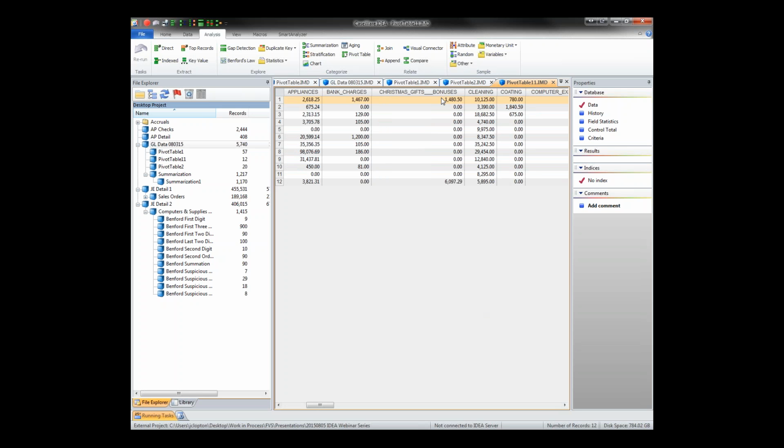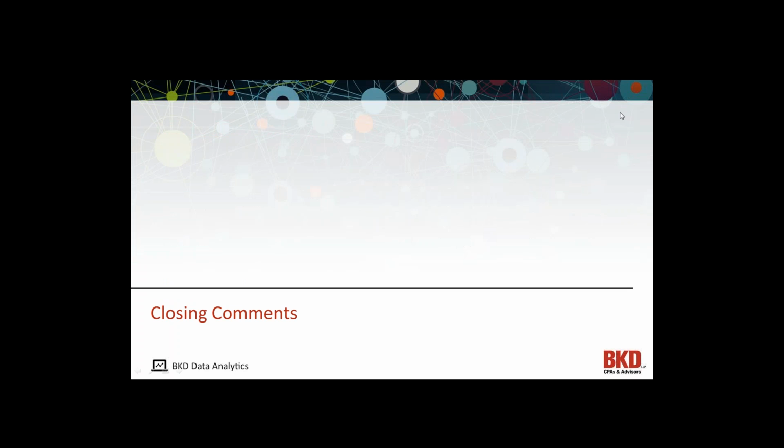So timing is very important not only in accruals, but also in expenses. As it relates to expenses, I think the pivot table feature within IDEA and extracting that out to an IDEA database is one of the best things you can use to figure out: does it make sense? Are things where they should be? And then, as I mentioned, the Benford's law analysis, not necessarily across the entire GL, but within certain expense accounts, is actually a great use of that feature within IDEA.